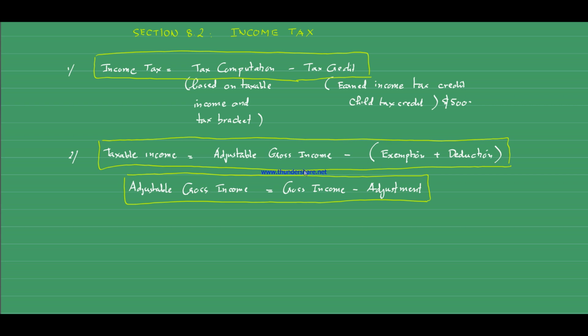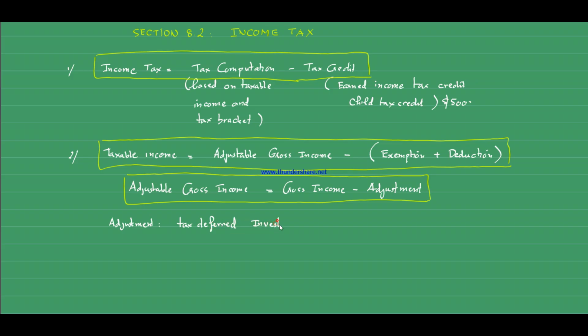All right, gross income you already understand, so I'm not going to go through that. It is whatever the company or institution pays you every month, or for the whole year if you have a salary. Now I want to mention adjustment. What is adjustment? This is a very particular, special terminology. The adjustment is a tax deferred investment. Some of you don't have an adjustment, but if you do, then you have to do some subtraction.